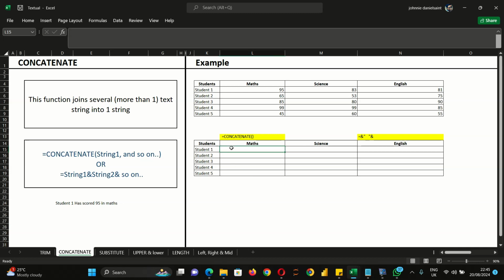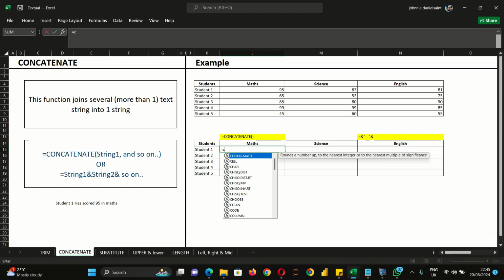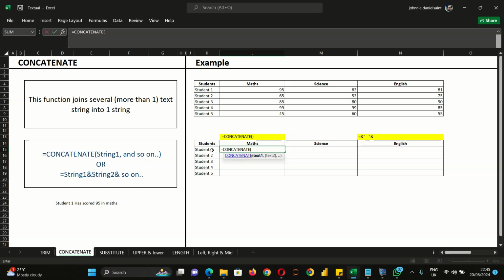So let's go on. Equals concatenate, I'll be using the first formula. Then text one. The text one is student one. I can pick any of the student one from both tables.